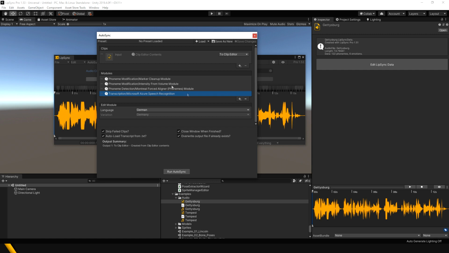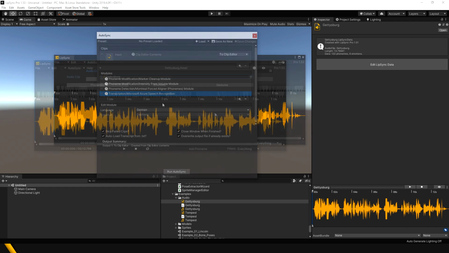Now obviously the speech recognition isn't totally free because it's a third-party cloud computing service. You can look at Microsoft's website. I think I'll include a link in the description so you can see their full pricing structure, but it is quite reasonable and they offer a certain amount for free every month as well. I had to use it a fair bit while I was testing this module out, and I didn't go over the free limit. I don't think I even came close to it, so it shouldn't be too costly.